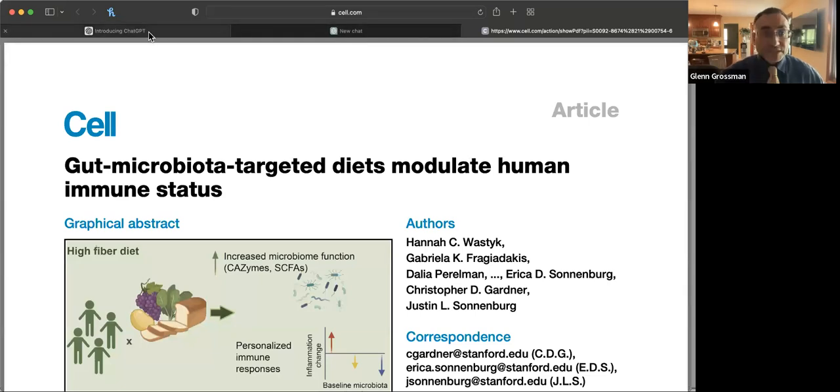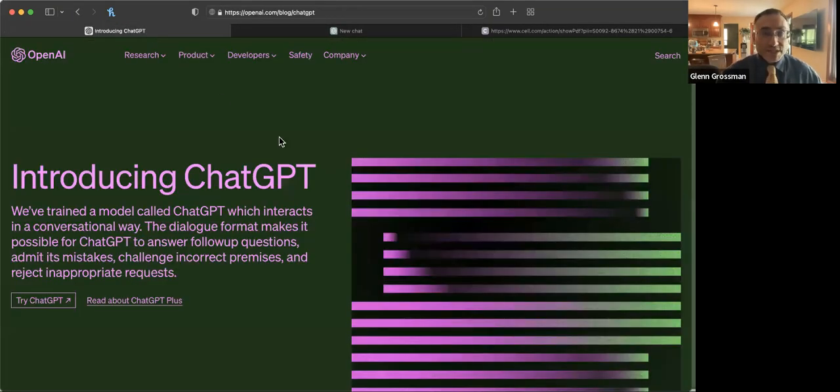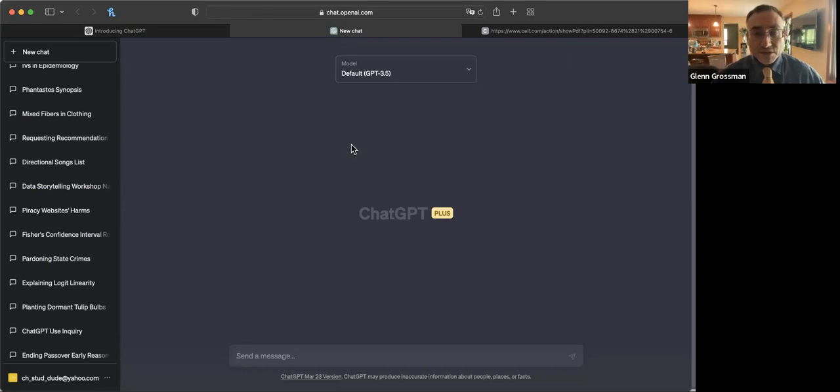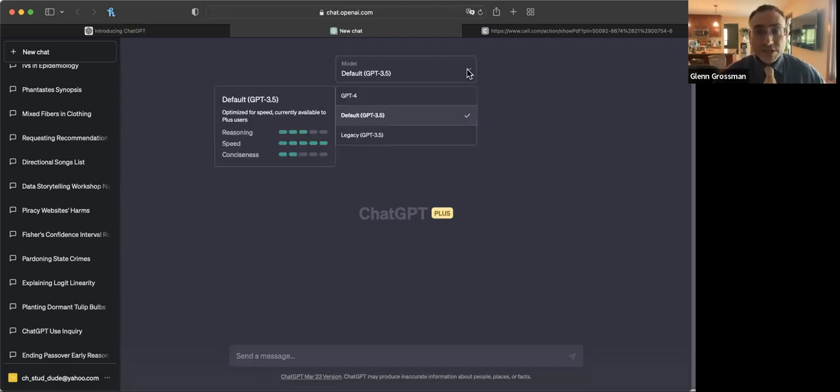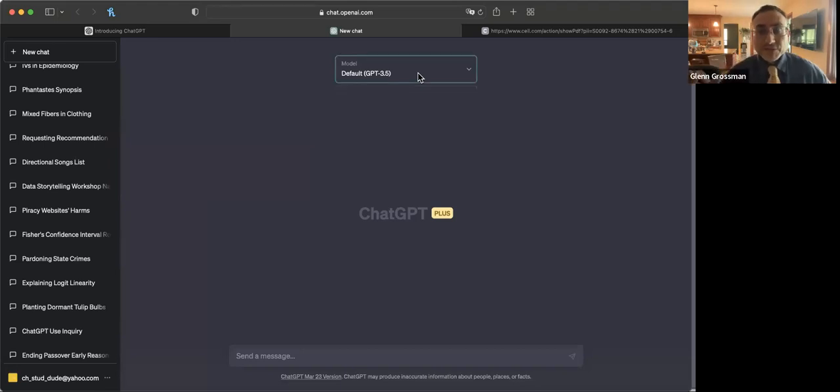And basically, to go to ChatGPT, you use this service called openai.com. The website is on top, and the landing page is here for ChatGPT. Then you click on Try ChatGPT down here. What will appear is this new chat up here. I have the paid version, but the free version uses the same default GPT 3.5. The paid version enables us to choose GPT-4. I'll keep it at GPT 3.5 because if you use the free version, that's what will be available.